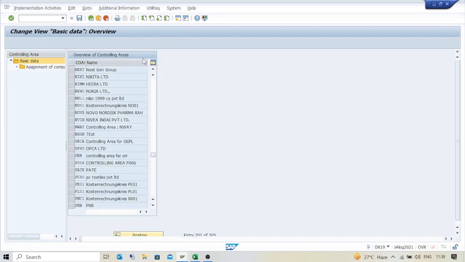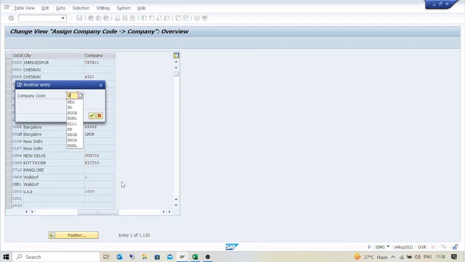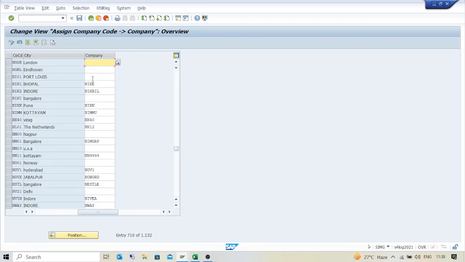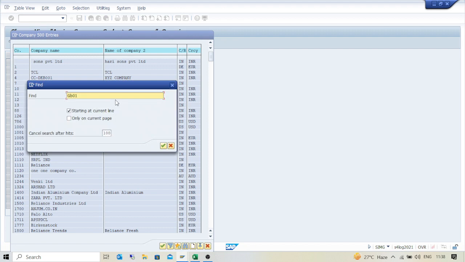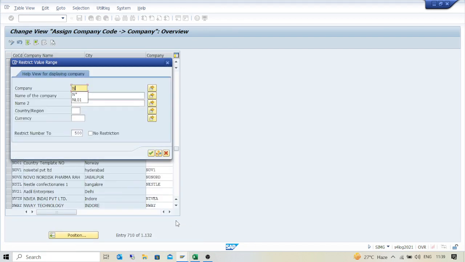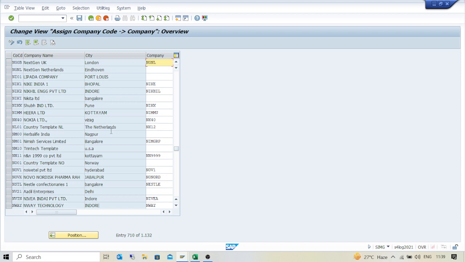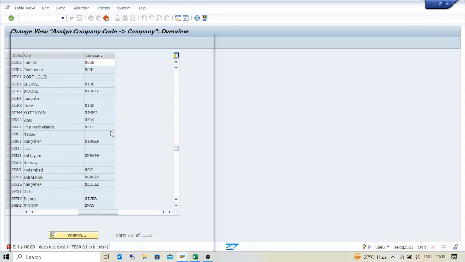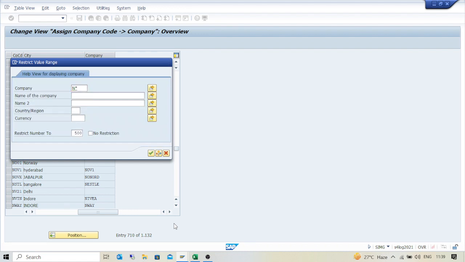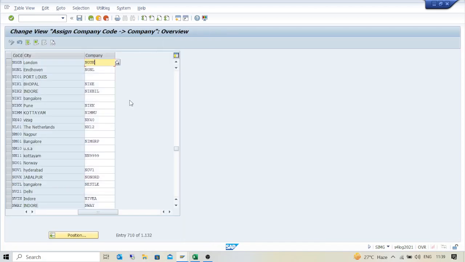One more step we need to carry out is to assign the companies to the company codes. These are my two company codes, and I will assign the trading partners to that. NGNL is assigned to NGNL, and NGGB is assigned to NGGB. Sorry, it's called NGUK here. That's fine.